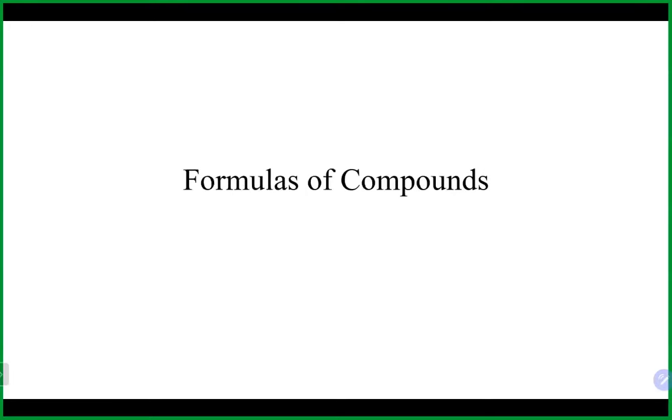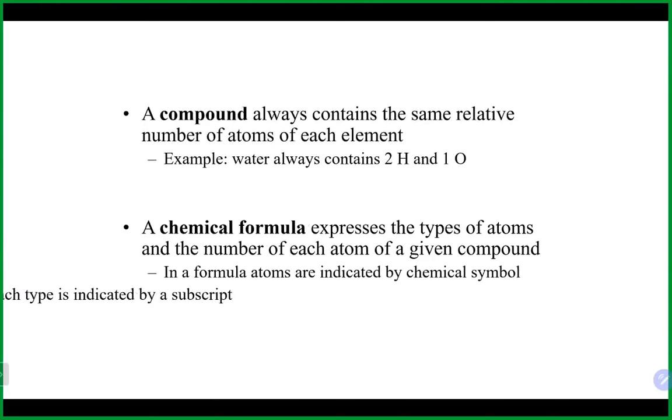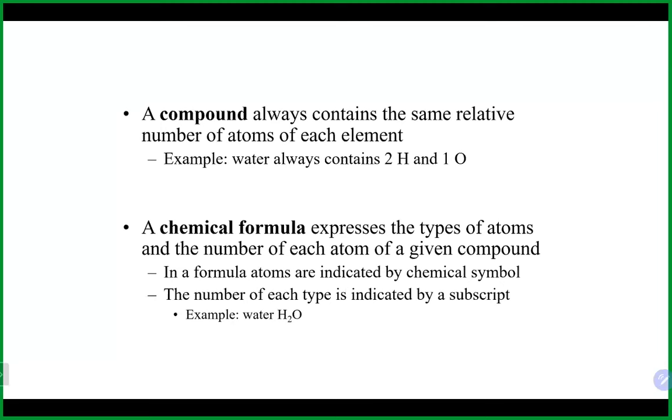So let's talk about chapter 4. First, we're going to talk about compounds and their formulas. We talked about compounds previously, and remember that a compound is always a combination of 2 or more atoms. The key is that there have to be different elements involved. That is slightly different than the basic definition of a molecule that we talked about, which is really just a combination of 2 or more atoms together.